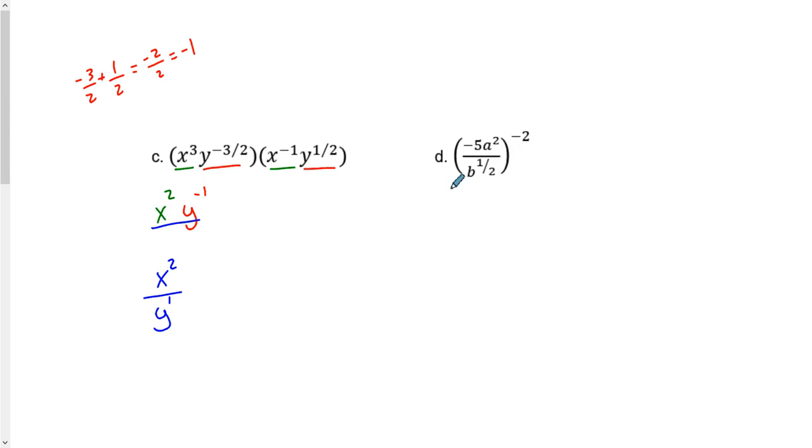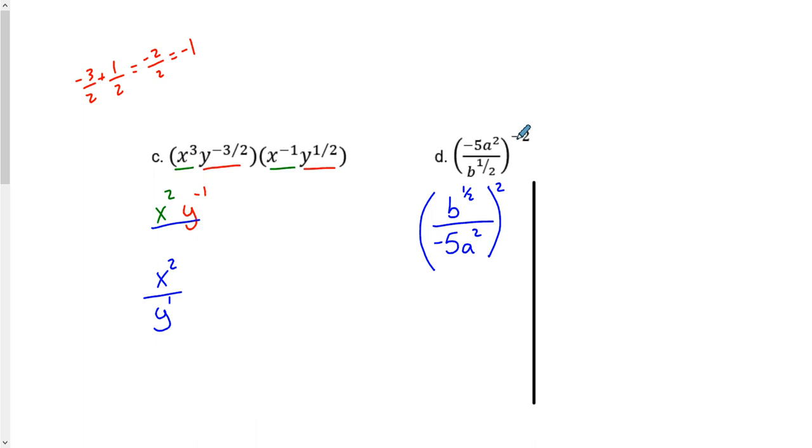Alrighty. Here's our next one. There's 2 ways of doing it. One is considerably harder than the other. Not entirely, but it's just kind of ugly to work with. I'll show you the easy way first. We have a negative exponent. Well, a negative exponent means we're going to take the reciprocal of the base. That -2 is on the entire outside of this entire base here, which means this b to the power of 1/2 would go to the numerator, and the entire -5, a squared, would go to the denominator.